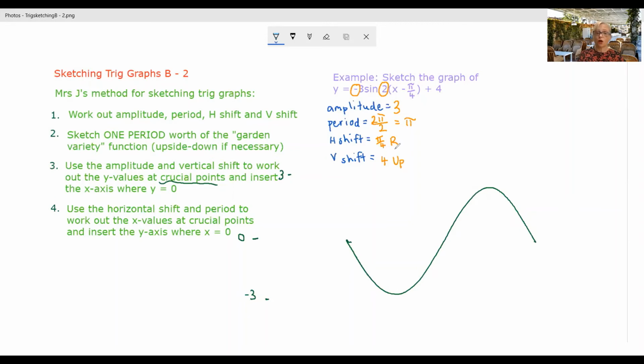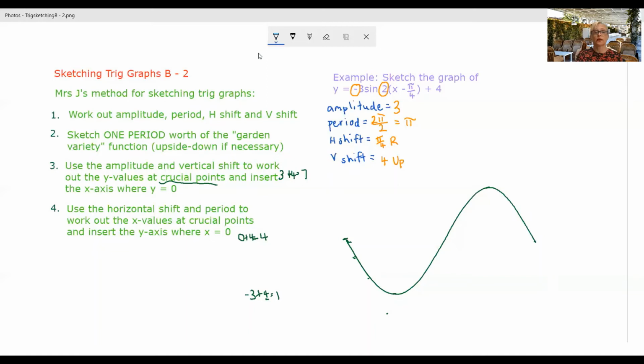However, we have moved the whole thing up by 4. So this is now a y value of 7. This is going to be a y value of 4. And this is going to be a y value of +1. So we've got 7 is the y value there, 4 there, and 1 there. So divide that into 3, and we go 1 lot below that, and do a horizontal line. That will be approximately where your x-axis will be. Your x-axis occurs when y is 0.